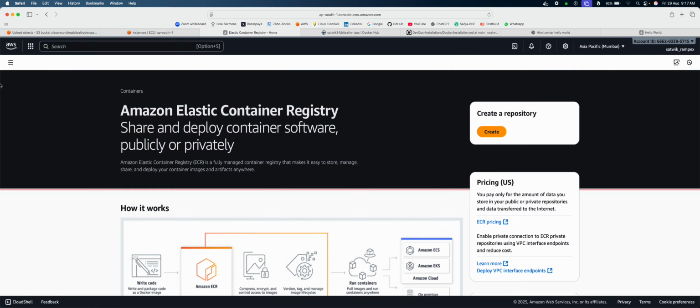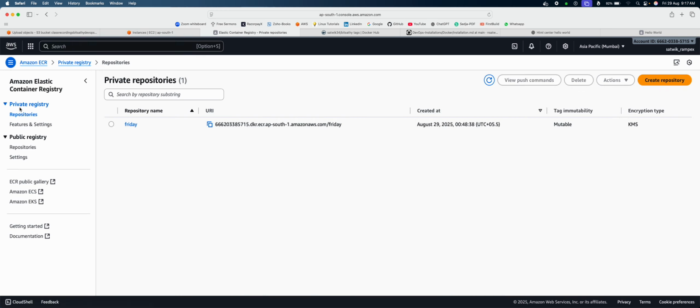Even in ECR you have private repository as well as public repository. You can switch to whichever repository you want. Even though it is called a public registry, the images stored in a public repository will also be secured.